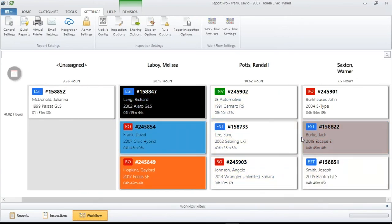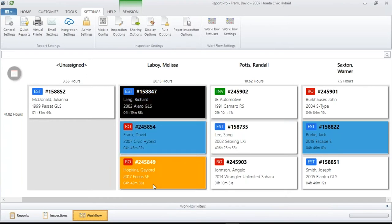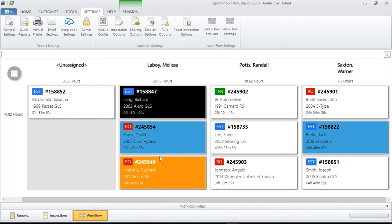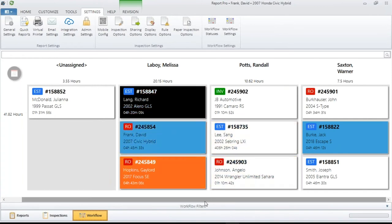In the Tech-only view, you have a lot of the same options and information that I'll be going over in the main view. But the idea here is that you need to set these tickets up in the priority order you want, which means going back into your management system to do that. If you're one of those people who just likes to stack things up, you can do that if you see fit.